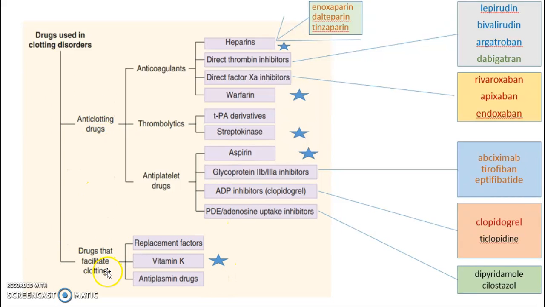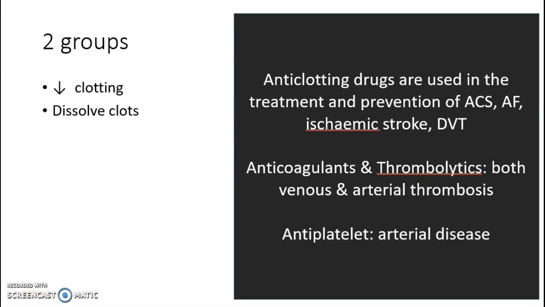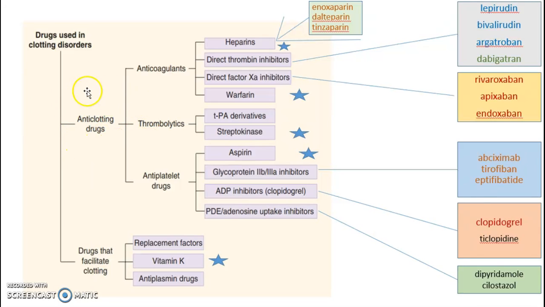And then we have drugs that facilitate or help clotting: the replacement factors, vitamin K, and the antiplasmin drugs. Mainly when we talk about anti-clotting drugs, which is the focus of today's discussion, our focus is mainly on this part and not on this one. These ones are quite straightforward. Maybe if we have time, we'll talk about it later on.